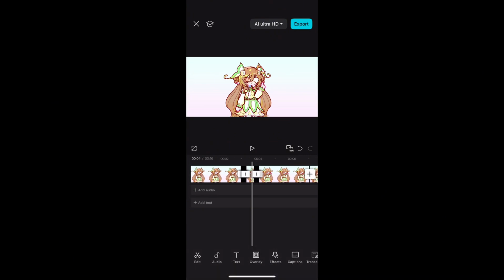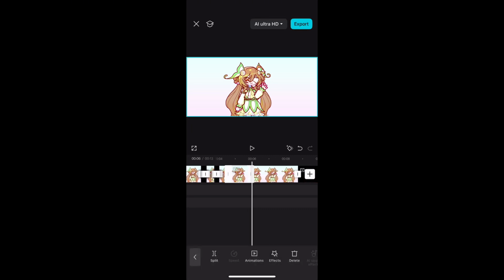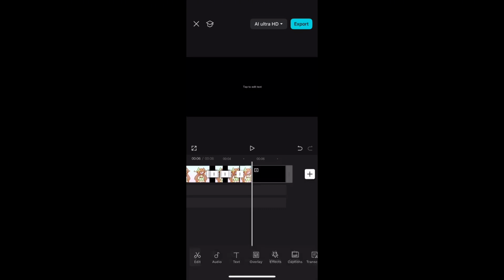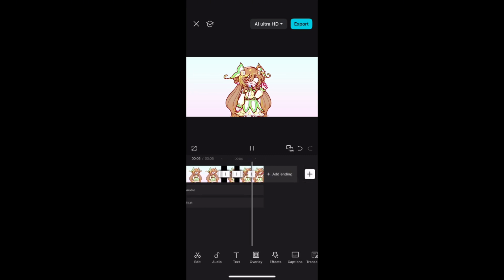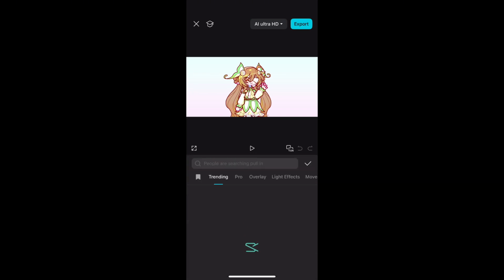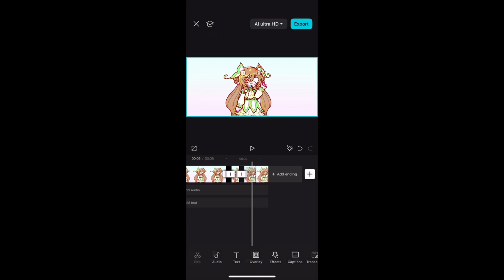By the way, in my opinion, I think frame by frame animation is quicker than tweening, because tweening you need to separate all the parts and then you need to rig it so that it will actually move, and then you need to name all of the parts that you've rigged so that you know what you're working with, and then you need to put all the pivot points, and then after all of that, that's when you can actually animate it. But then frame by frame animation, all you need to do is take a lot of screenshots.